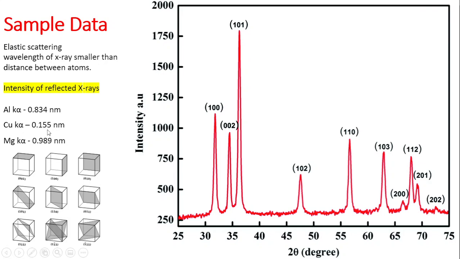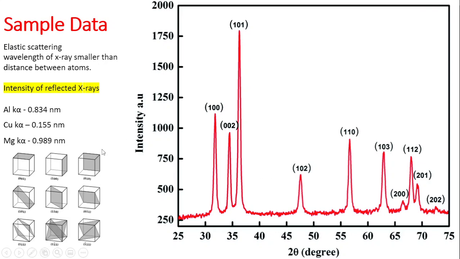However, in the case of CuK alpha, the wavelength is much lower. It's only 1.5 angstroms. So when these interact with the atoms, they undergo elastic scattering. So in XPS, the data that you collect, the intensity, is actually the number of photoelectrons that are emitted from the material. But in the case of XRD, it is actually the X-rays that are reflected from the sample. So that is the difference that you should keep in mind.